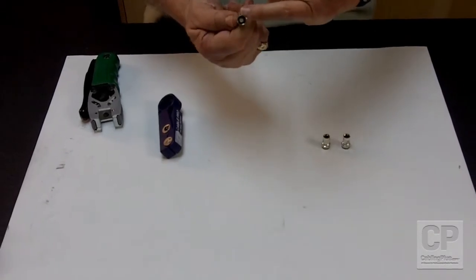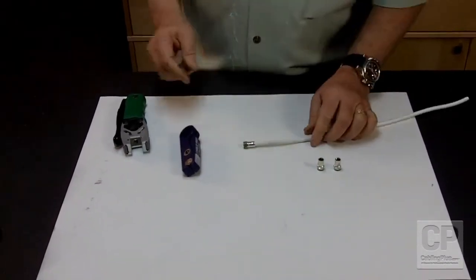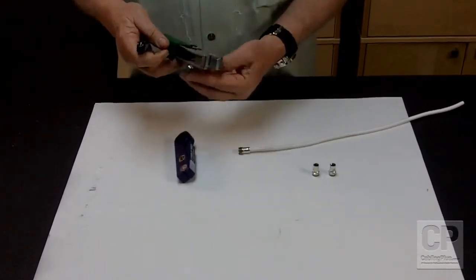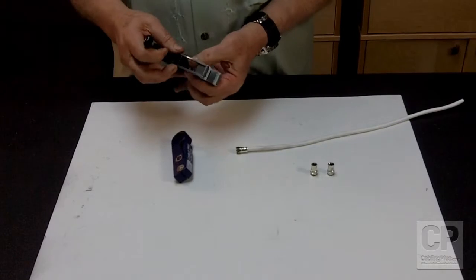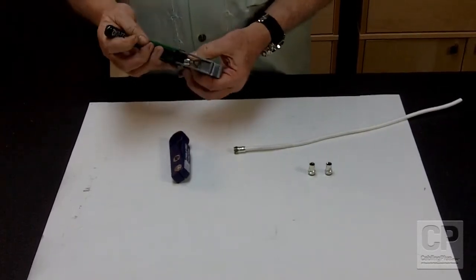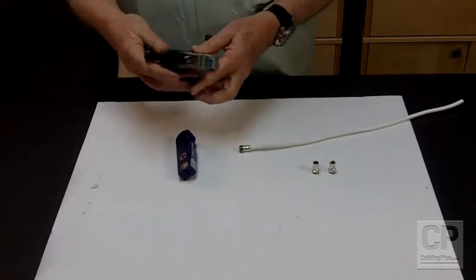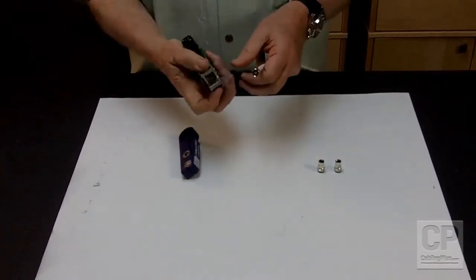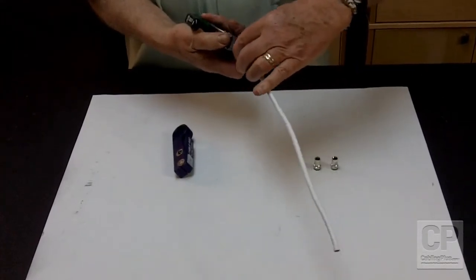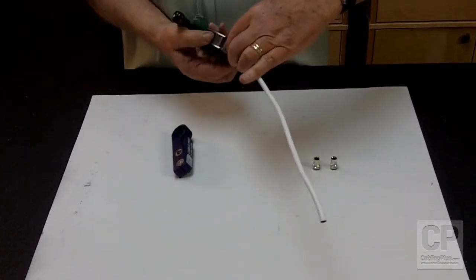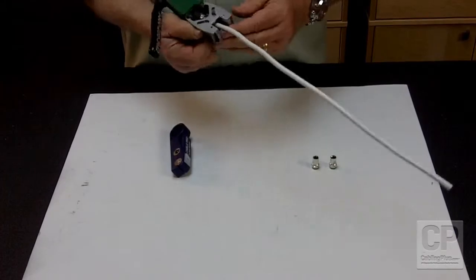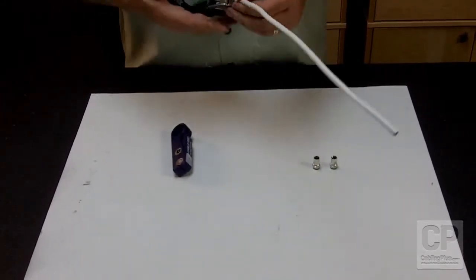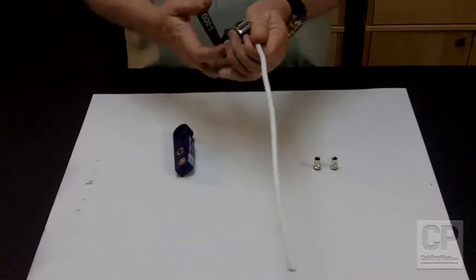Once you're sure that you have the connector installed correctly, you grab your tool and you have to insert the die that comes with the tool for your F connectors. And you also use this die for your RCA connectors. So in this case, I've got the die installed into the tool, as you can see. The next thing you do is you pull back the jaws, insert the cable into the die, release the jaws, make sure they go forward, and simply clamp down on the tool to complete the compression.